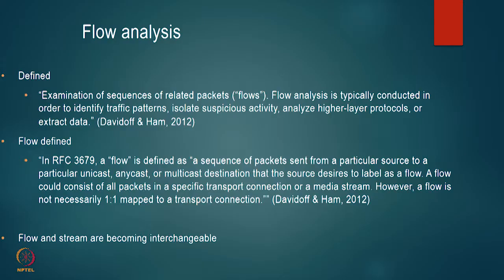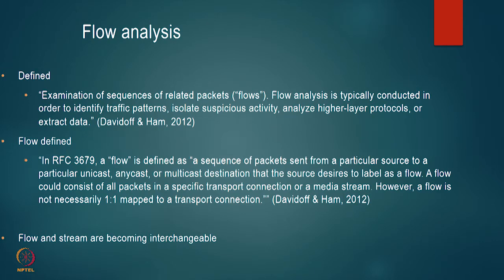First, let us talk about the definition of flow analysis. It is an examination of a sequence of related packets. That is called a flow. Flow analysis is sometimes also called stream analysis. In fact, Wireshark uses the term TCP stream. A flow analysis is typically conducted in order to identify traffic patterns, isolate suspicious activity, analyze higher layer protocols or extract data.